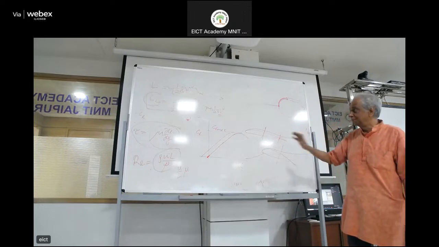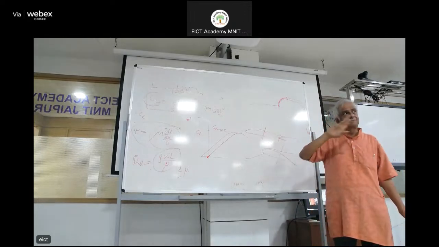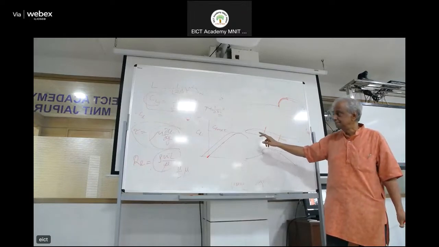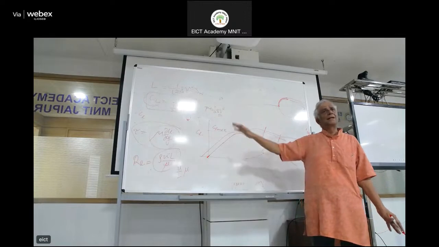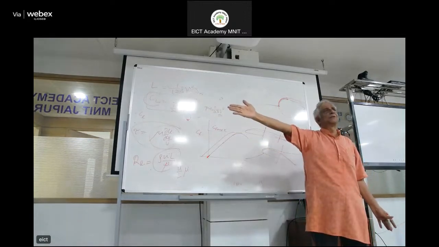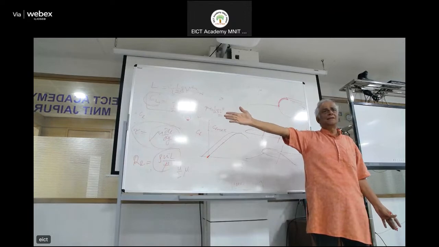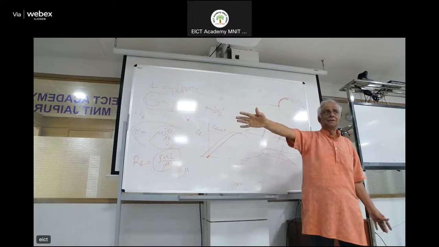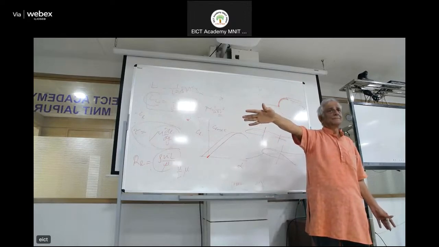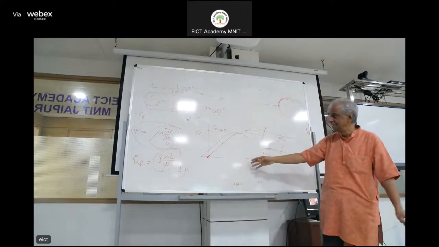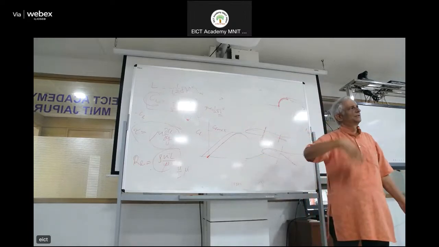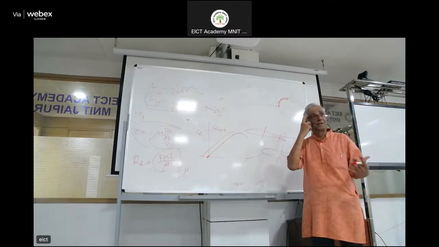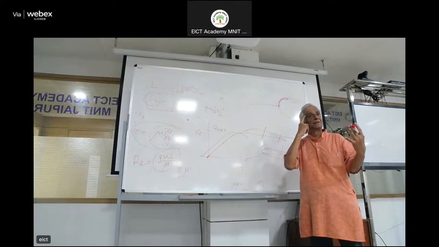Is that okay? So one of the things that I wanted to tell you was, because of viscosity, which I casually ignored yesterday, I get the drag component. I also get a maximum CL that I can get. I can't just keep changing alpha. Obviously, if I go to alpha of 90 degrees, I'll get no lift. We know that. So somewhere at some point, there must be a maximum value. Unfortunately, it's not 45 degrees. It may be 15 degrees, 17 degrees. It depends on the nature of the airfoil. Is that okay? There is a maximum CL that you can get.